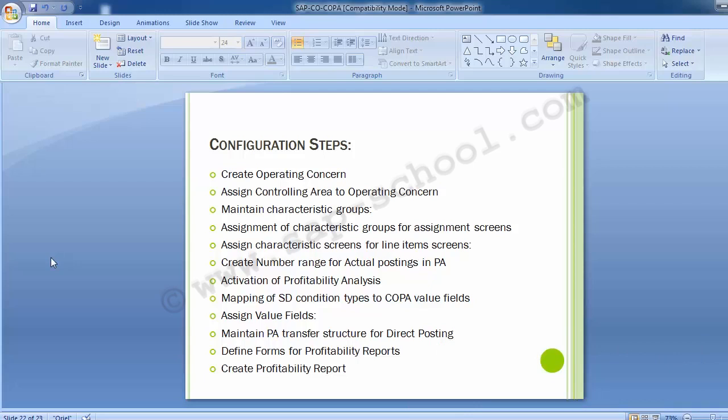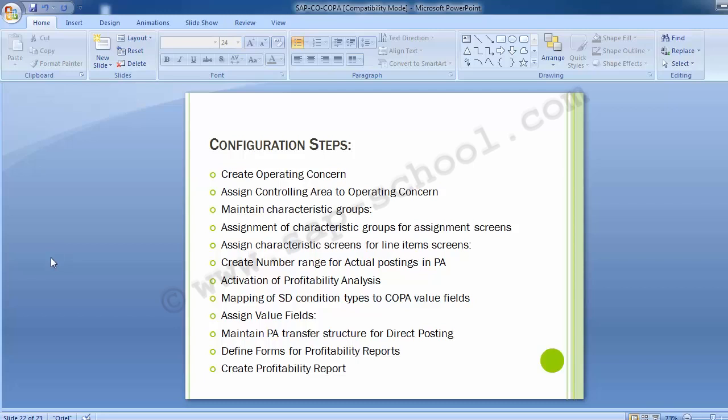This is all about the overview on profitability analysis. The one part which is left is COPA planning, that is, profitability analysis planning. COPA planning provides lots of functionality to allow you to produce the type of planning your company needs.